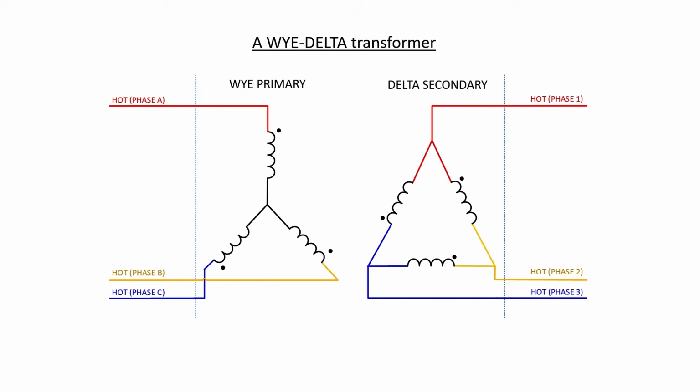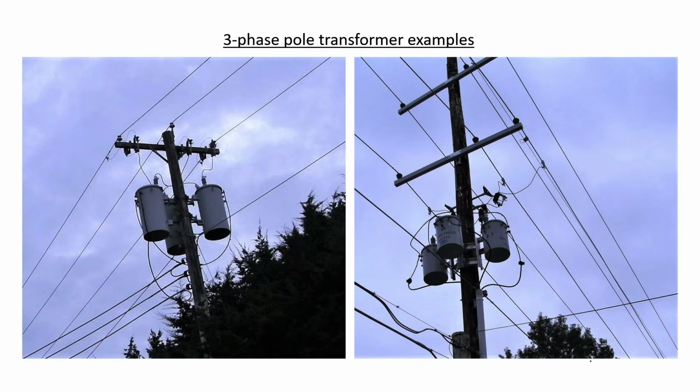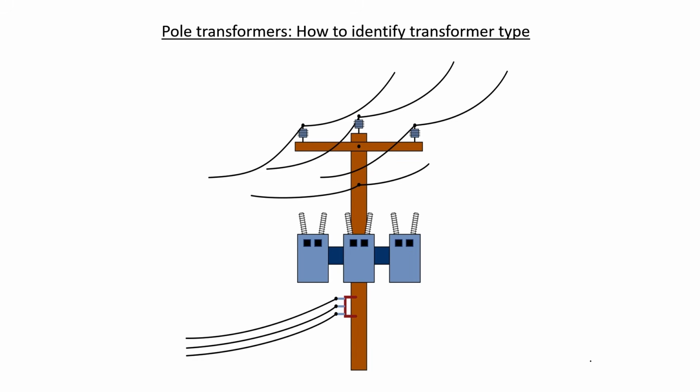primary and secondary voltages. We're going to look at a few photographs of pole transformers, and you can find these in North America. Anytime you see 3 of these pole transformers together, that's an indication of a 3-phase transformer or 3-phase power. We're going to route some of these wires later and see how the transformers are hooked up. Transformers are usually mounted on a pole just below the primary side, and then we have the secondary cables mounted below the transformers themselves. Typically, when you have these electrical poles, the high voltage lines are on the top, the lower voltage lines are on the bottom, and the transformers sit in between them.